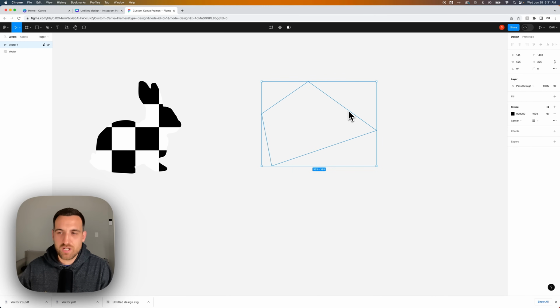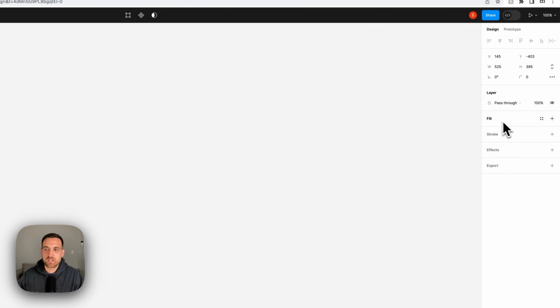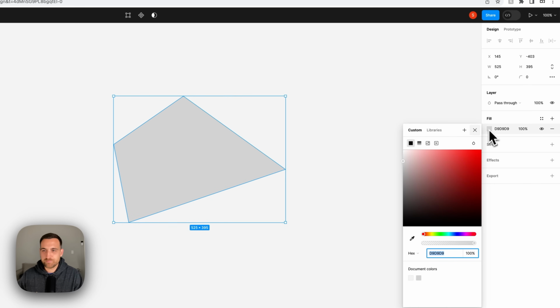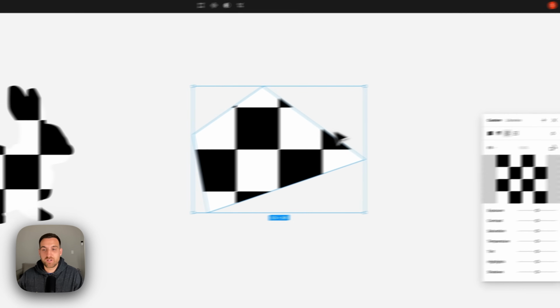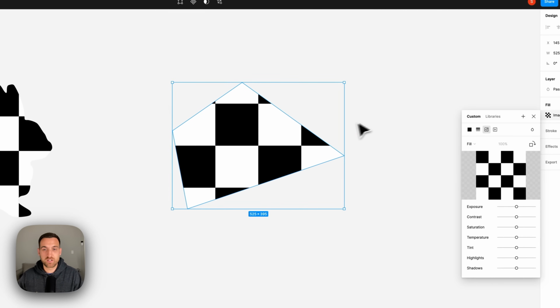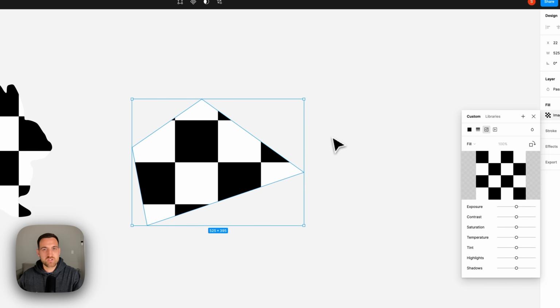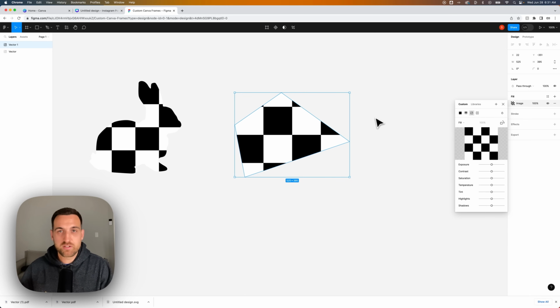And this vector shape currently has a stroke, which is like a line around the outside of the shape. We can remove that by clicking the minus icon, and we can go give it a fill. And it'll start as a colored fill, but we want that to be an image, right? And so we've created this same thing, and we can do the same export here. So let me show you a couple features where you could actually create your own custom frame here in Figma, and then just download that as a PDF, upload to Canva, and use it as a frame.